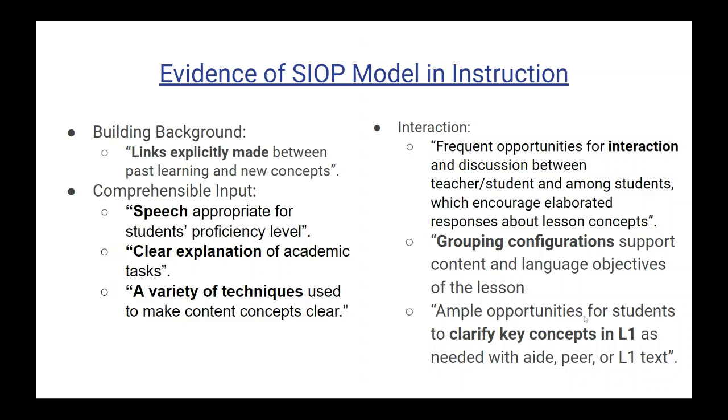So quite a bit of stuff that I saw in the SIOP model. There were definitely links explicitly made between past learning and new concepts. It was something that was talked about at the very beginning of class. The teacher drew a model on the board to show them that, putting lines on it so they knew when things were happening. And the teacher also made reference back to that model on the board when the students were asking questions or double checking which tense of the verb they should use.